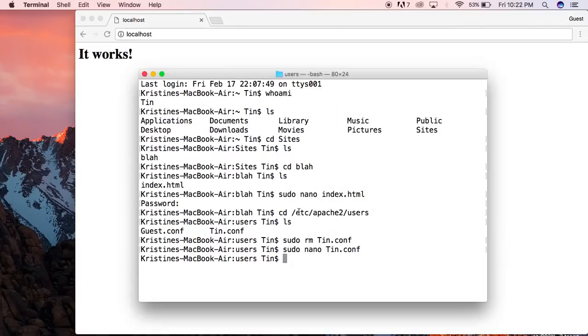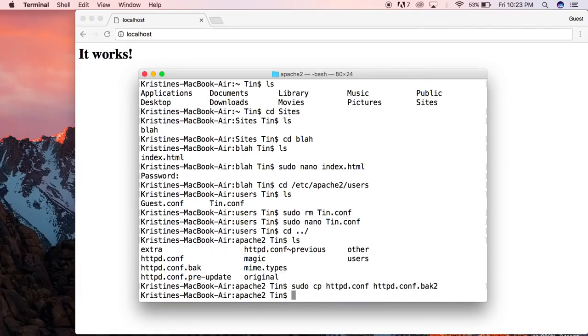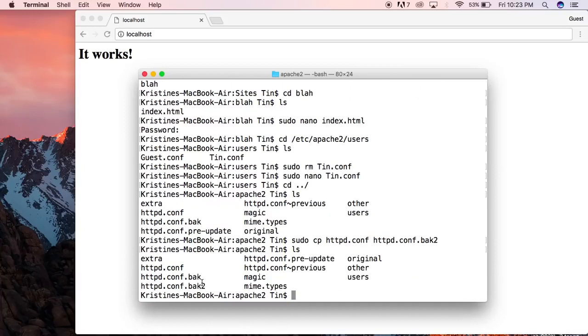Next thing is to set up the httpd, which is the actual Apache folder. Let me close that. If I cd there and do a list, you would see that there's an httpd.conf file. It's ideal that you make a backup of the file before you edit it. Here I have a .back file which I backed up earlier. Let's try creating another backup. So sudo cp, which means copy file, httpd.conf to httpd.conf2. That would be a backup file. If we do a list, we'll see that there's a new file created.